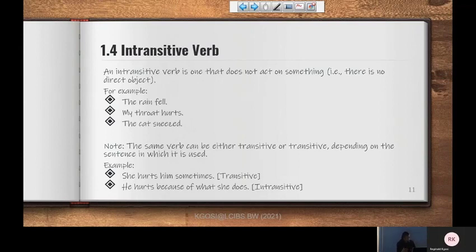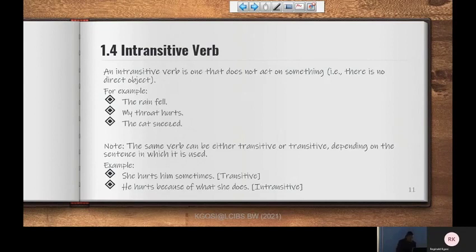Okay, let me say this example. My hand hurts. If I put it that way, it's just intransitive. However, if I say my hand hurts the person who is under it right now, we see now here that it is transitive, because I've actually specified the what part of it. It hurts what. So that note there, we see here that we can have the same word, like the example I just gave, my hand hurts, as being transitive or intransitive, depending on the sentence in which it's used.